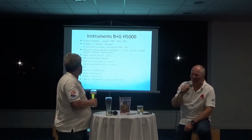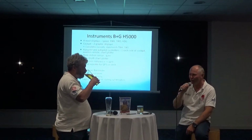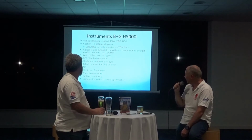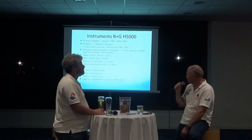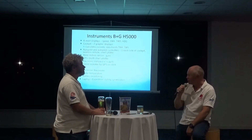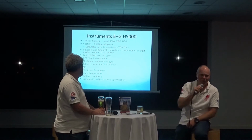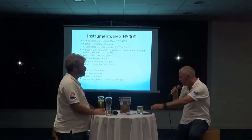Water temperature is always important for around sea currents and the likes, particularly for long offshore passages, and very good indicators of when you're in and out of currents. Battery monitoring and power, we have a separate slide on that, which is also very important for when we're doing longer races.